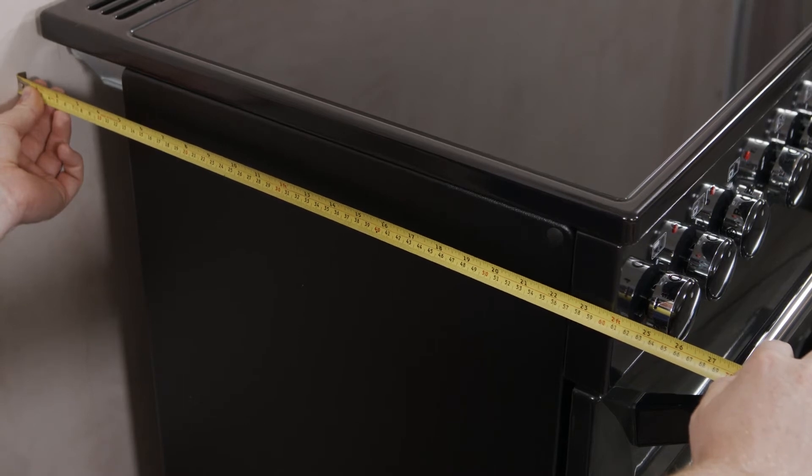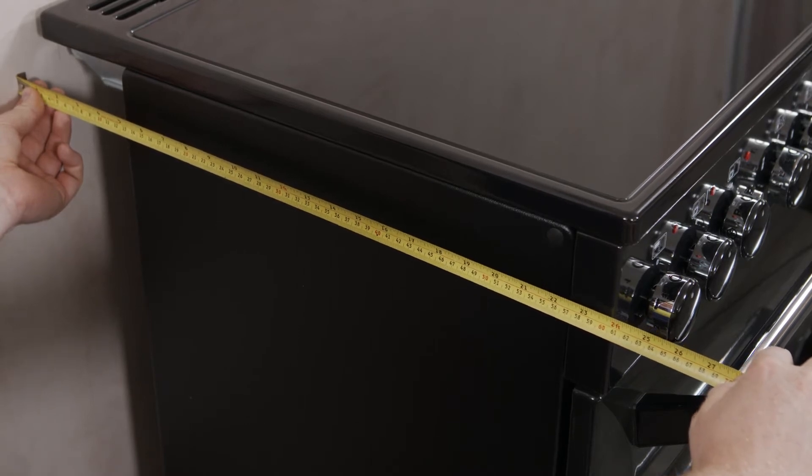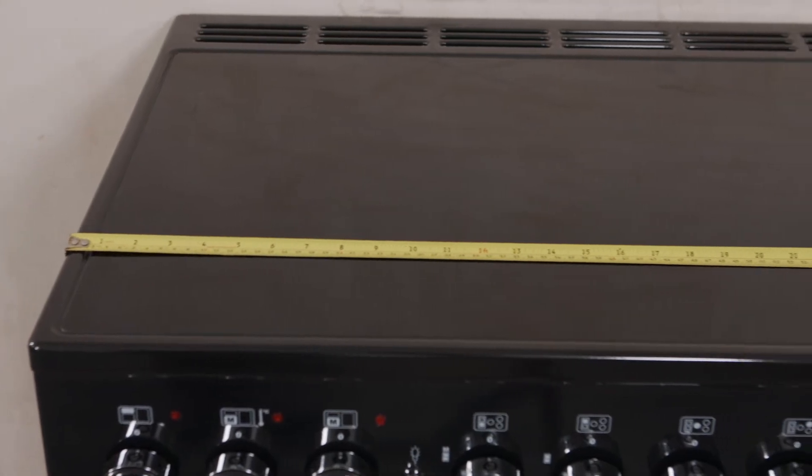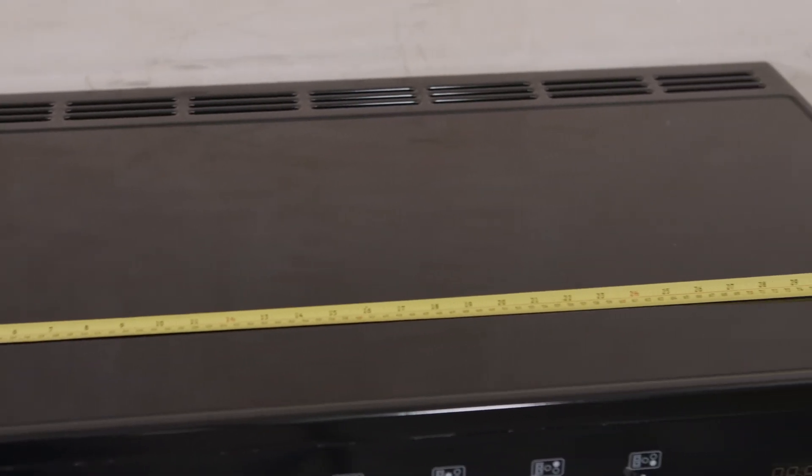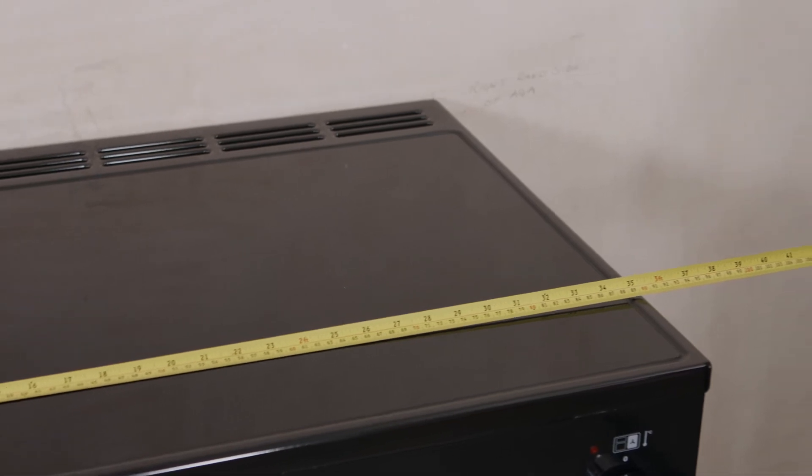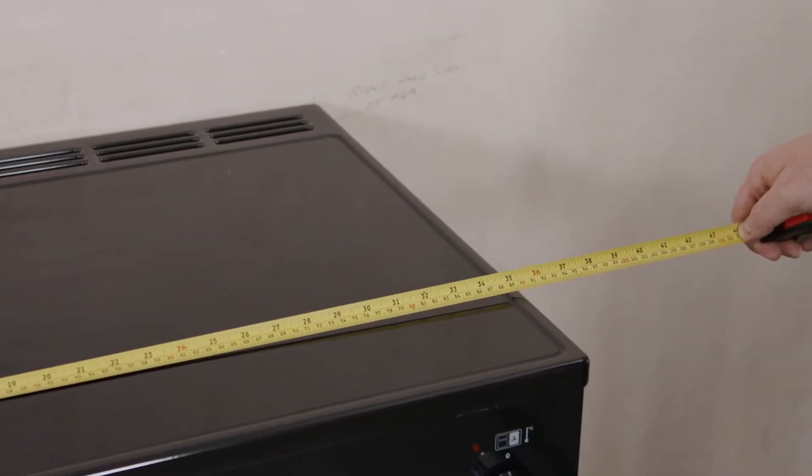Your Arga will be around 635 millimeters deep and depending on model either 900 or 1100 millimeters long. We need to get through your door and to the final location for where your Arga will be positioned. We can make it around turns on the way but only if there is sufficient room for the Arga to fit through. When we are positioning and connecting your Arga, our team will need room to work. Please consider any obstacles in the way such as kitchen islands.